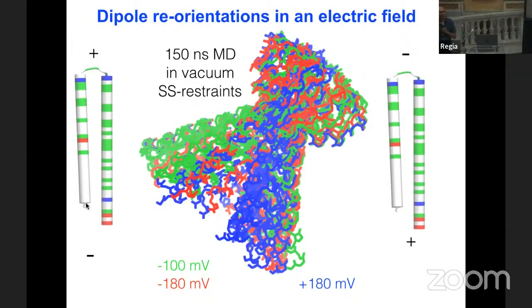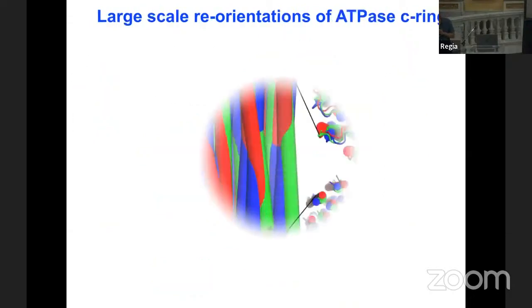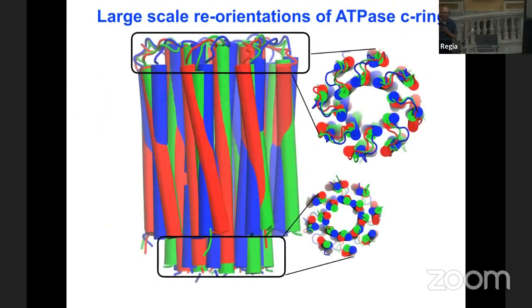The field direction is such that it more or less likes to stay in that. However, if you flip the field, then your dipole would actually, your north pole would like to go to the south pole, and the south pole would like to go to the north pole. So you should see great rotations. So this now happens in the C ring.